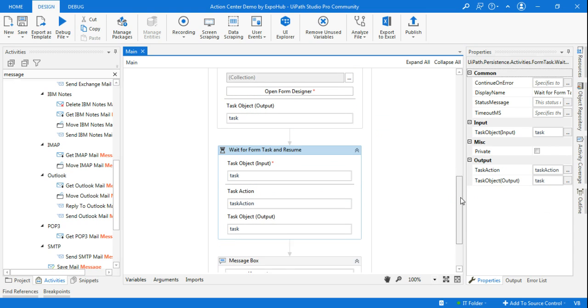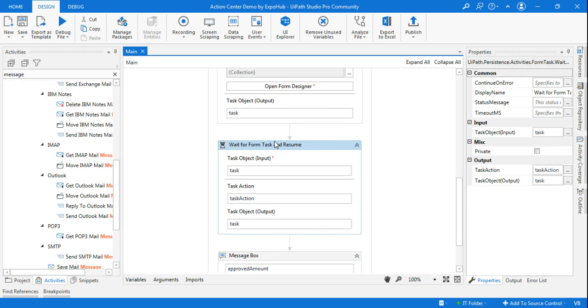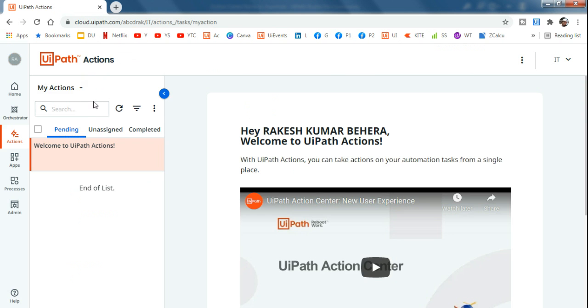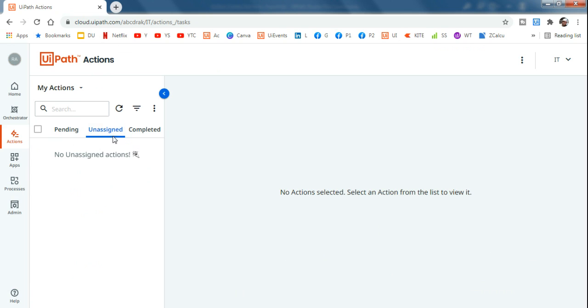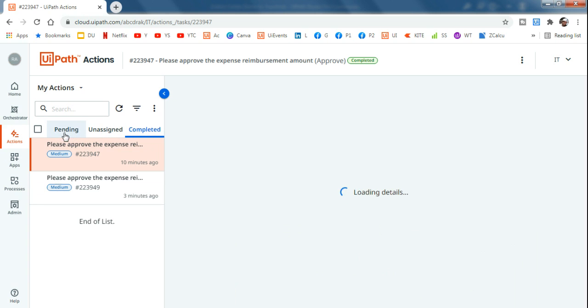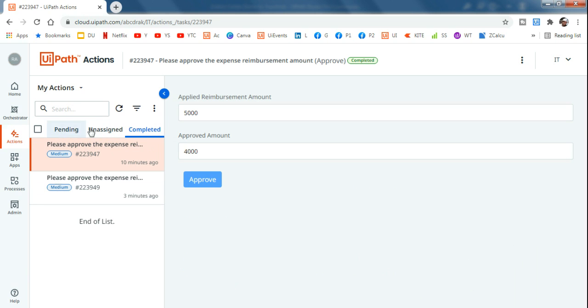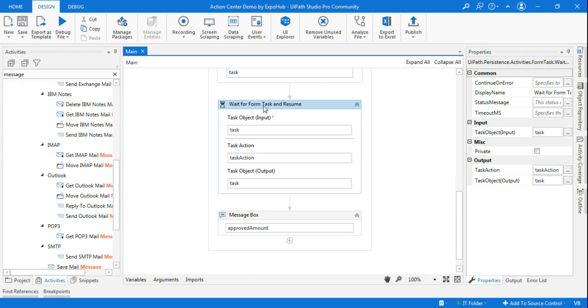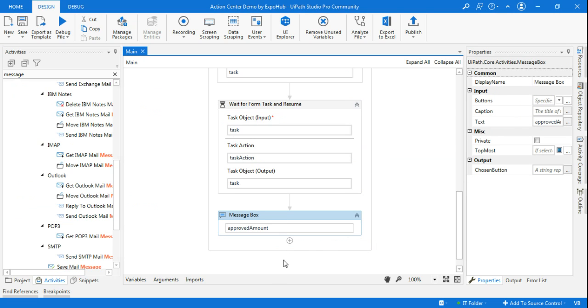and resume. So once it is approved, once the task is moved, what are the three states? One is the unassigned state. Initially, when the bot creates a task, that will come over here. Then once you assign it to yourself or somebody, it will go to the pending state, and in the pending state, once you take action on it, it will move to the completed tab. Okay, these are the three questions you might get, right? If you are going through a couple of exams, you would have these questions. So ensure you understood this. Once it moved to the completed tab, what would happen? It will automatically resume the task because it has understood the task action has been taken, and then whatever activity that you put below, it is going to show those outputs.